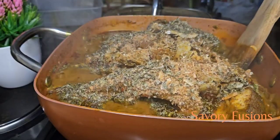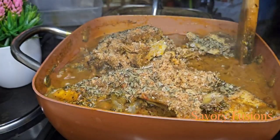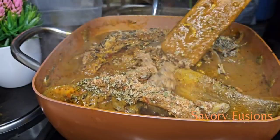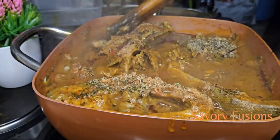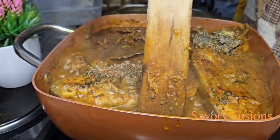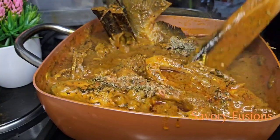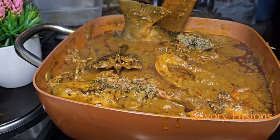I'm now going to give this a very soft touch turn so that the fresh fish does not scatter. After giving it a very soft touch turn, I'm going to cover it and let it steam for about five minutes. You can see that the consistency of the soup is not too watery and not too thick — it's just right. So we're just going to cover the soup and allow it to cook for five minutes.